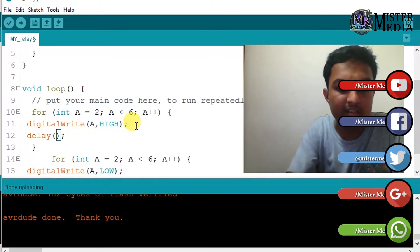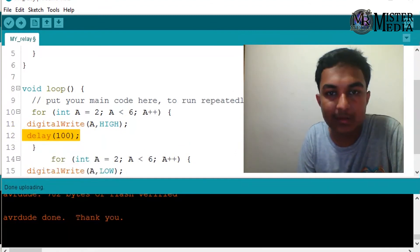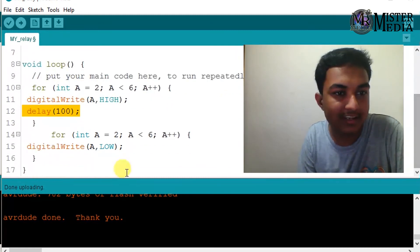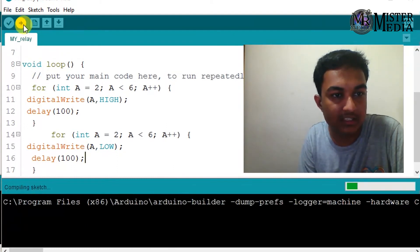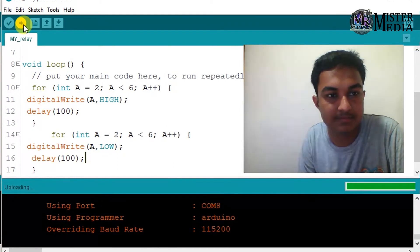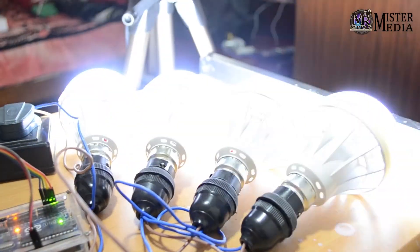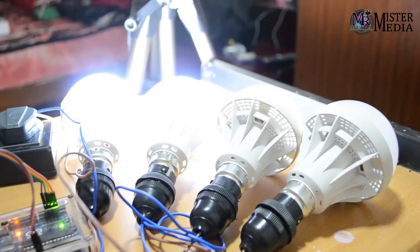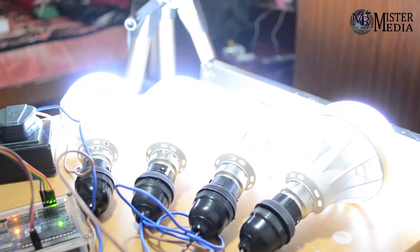As you can see, this is the speed of the microcontroller — it's very fast. We need to use a quick microcontroller for this. You can see the bulbs are blinking very fast. One side turns on and off. If you add a delay, you can blink and check the bulbs. These are 230V bulbs.